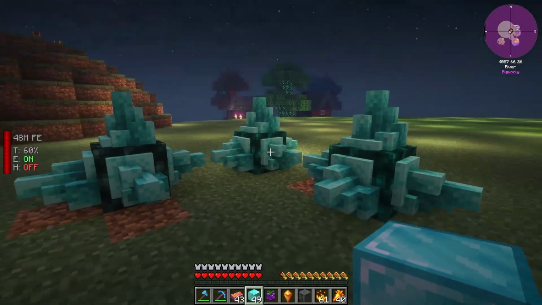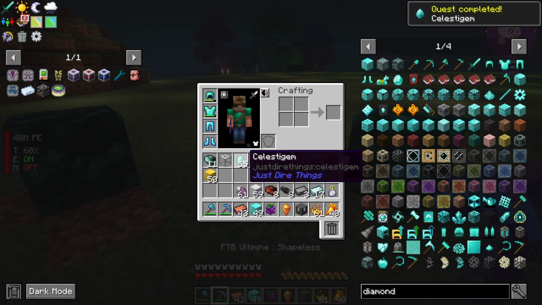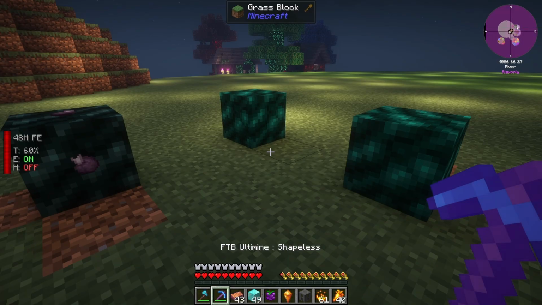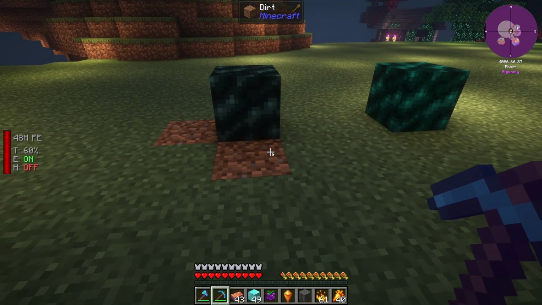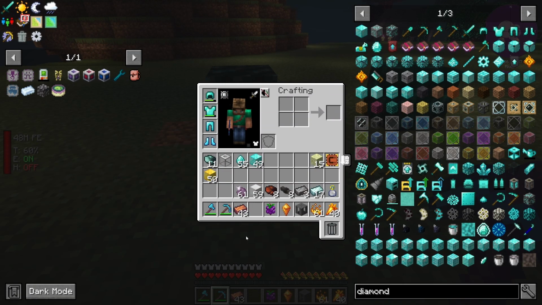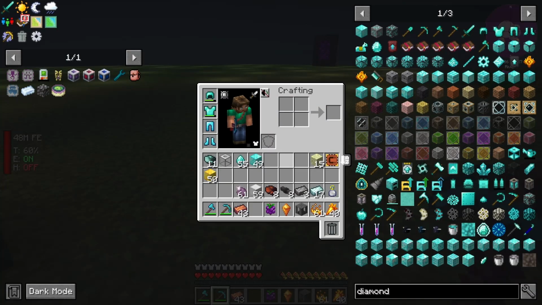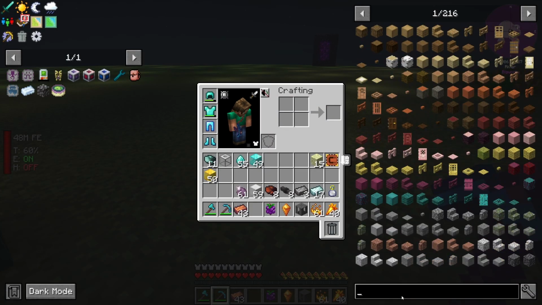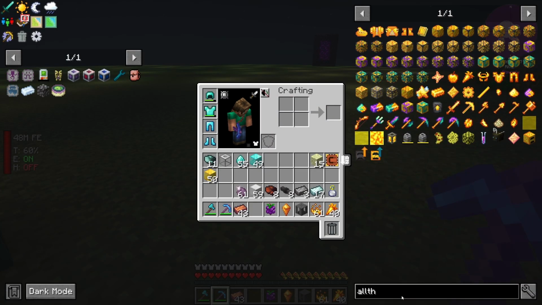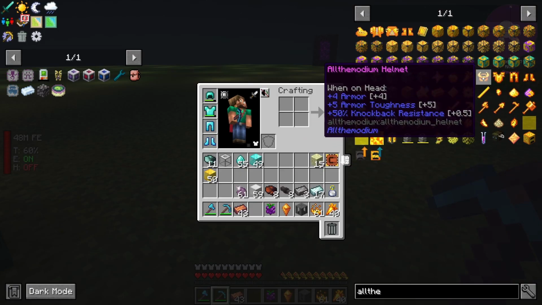All right, here we are. Tier 3 Dire Things. Celestium, 55 of them. All right, so this stuff works very similar to upgrading your diamond to netherite and all of that. And even though we have our netherite smithing templates, we haven't upgraded anything. I think in this pack, the Allthemodium armor is probably better. So if we go look at Allthemodium, yeah, this stuff here, 7 armor, 4 armor.